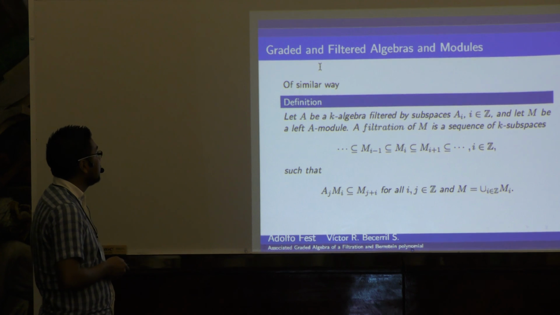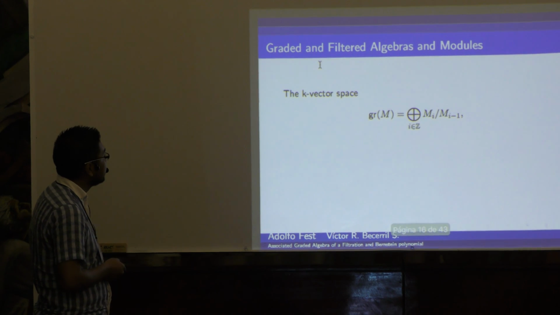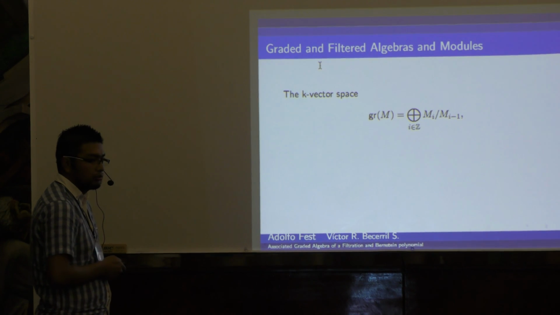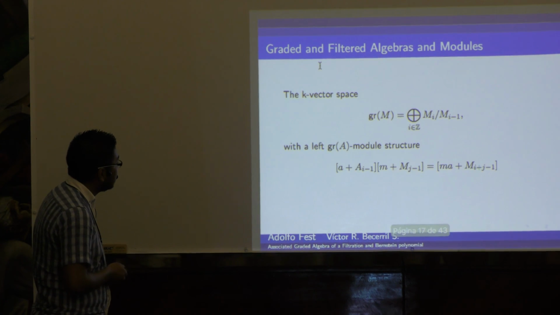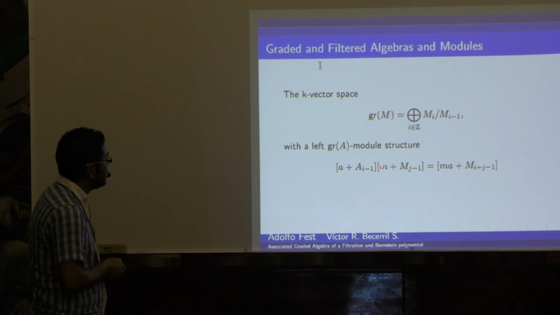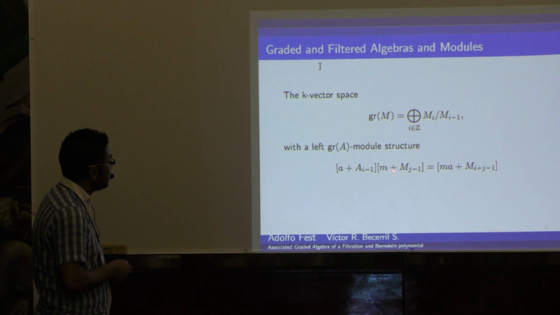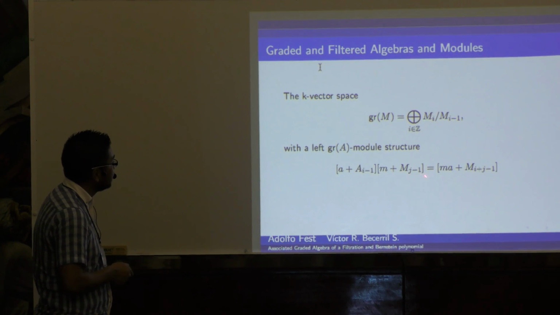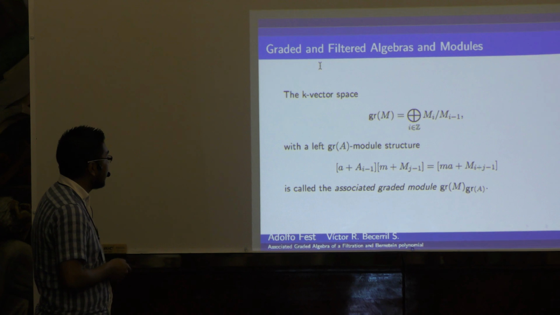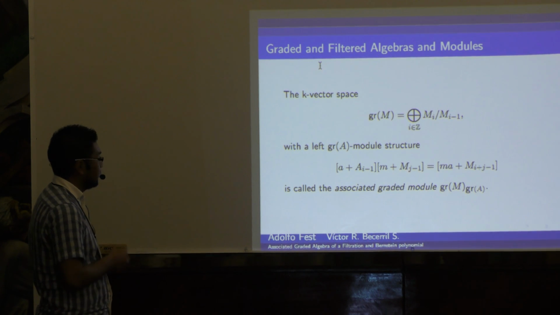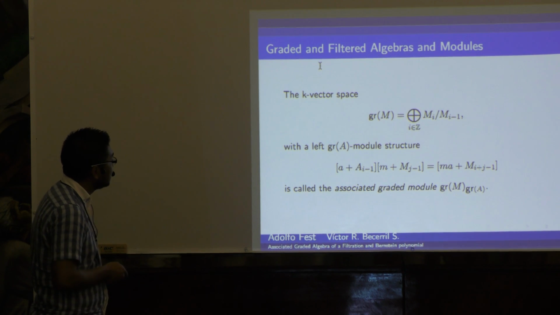And for modules, we do more or less the same. We also have an associated graded module, and we give multiplications of these quotients of the filtration with these quotients of the module. We also call it the graded module associated to the filtration over the algebra, the filtered algebra.